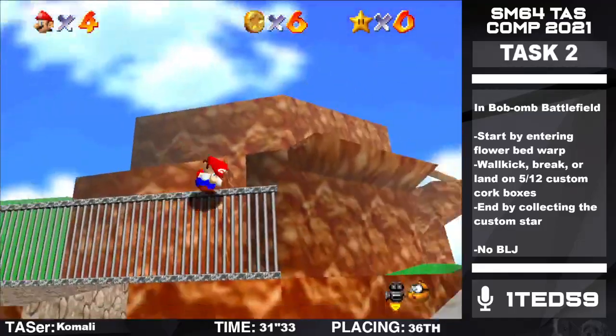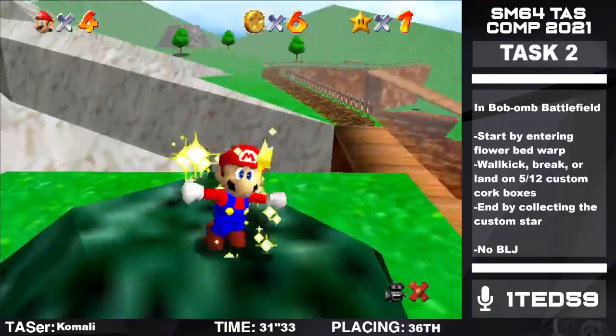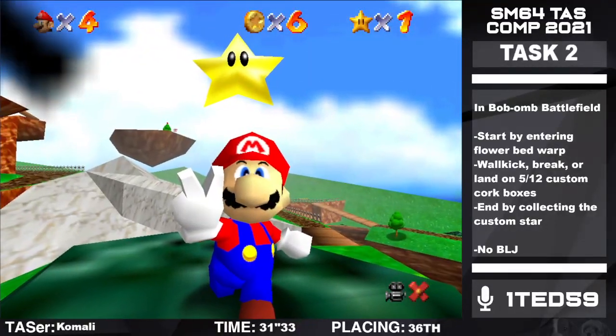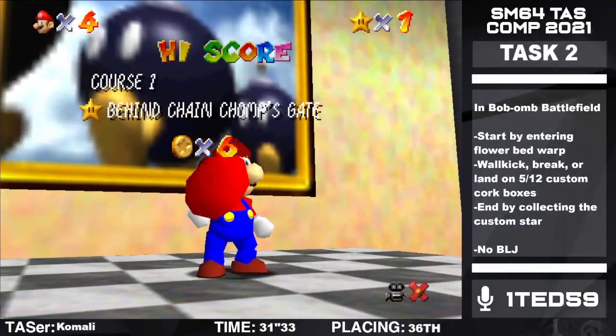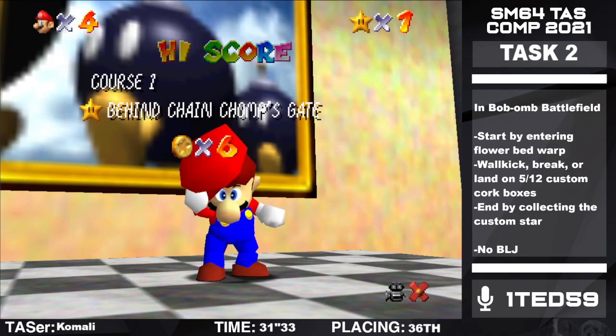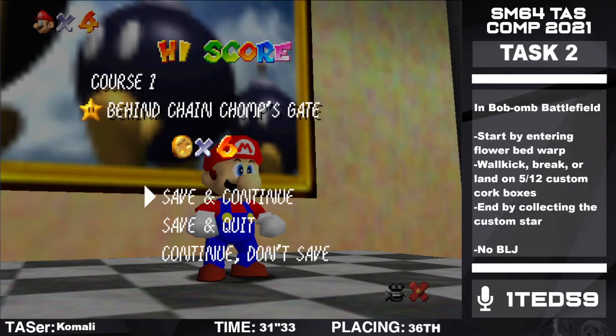Lots of wall kicks to be able to get the 5th and final cork box and make it up to the top, ending by collecting the star. Very cool route by Kamali. Very different. I love the usage of slide kicks, especially the slide recover to break the box on the mountain. Very cool. Great job to Kamali. Solid at 36th place in this competition.